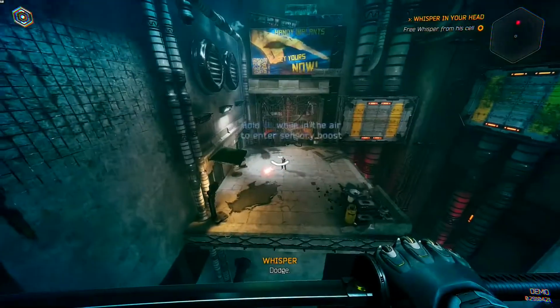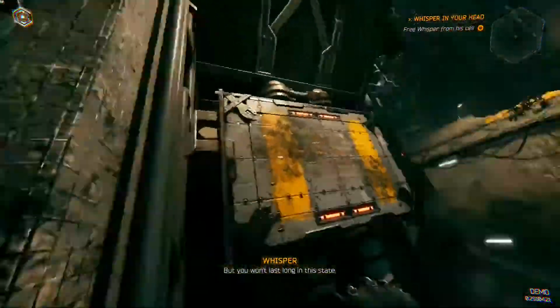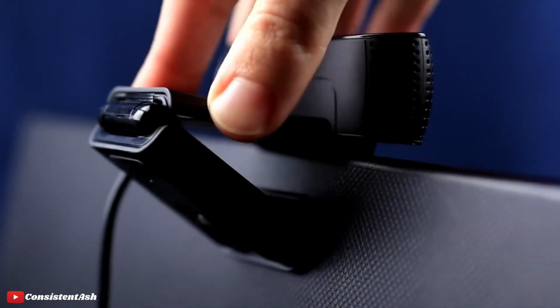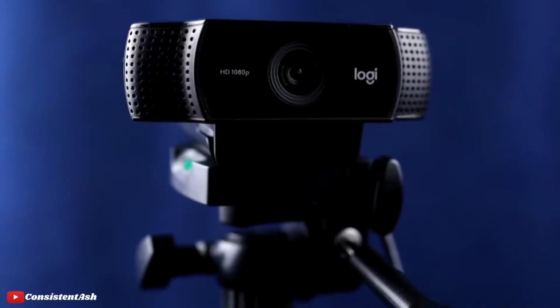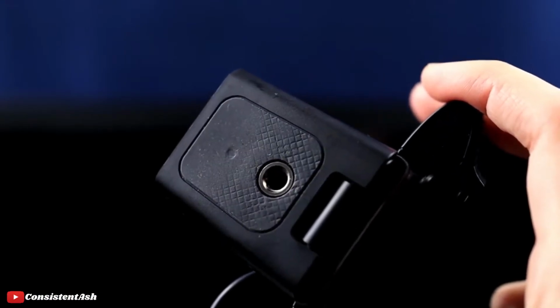The Logitech C922 is at a steady price of 95 Canadian dollars on Amazon, which for the quality is a great deal. If the Logitech C922 checks all the boxes of what you need from a webcam, then by all means go for it. It's a strong contender that can do a good job in a wide variety of applications, whether that's Skype calls with family, business video conferences, or video game streaming.